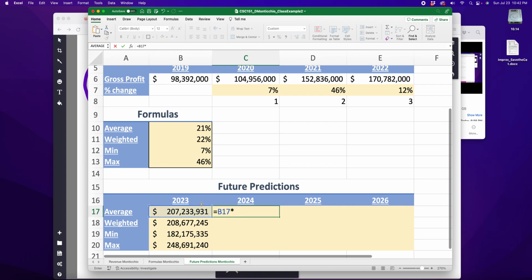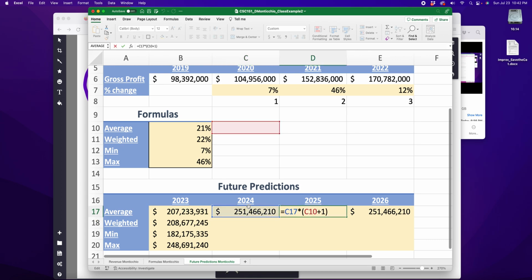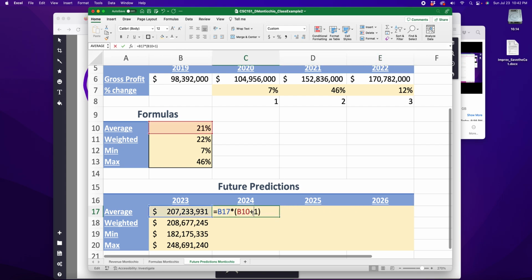And remember, my previous year this time is 2023, because I'm now in 2024. I need this guy plus 1. And that will work for right here. But now I have a problem. If I copy and paste, my number's the same. So this guy, 1 over, and then 7 up. This guy is, see, 1 over. Oh no, but 7 up is nothing. 1 over, oh, but 7 up is nothing. So, there's something I need to fix about this.